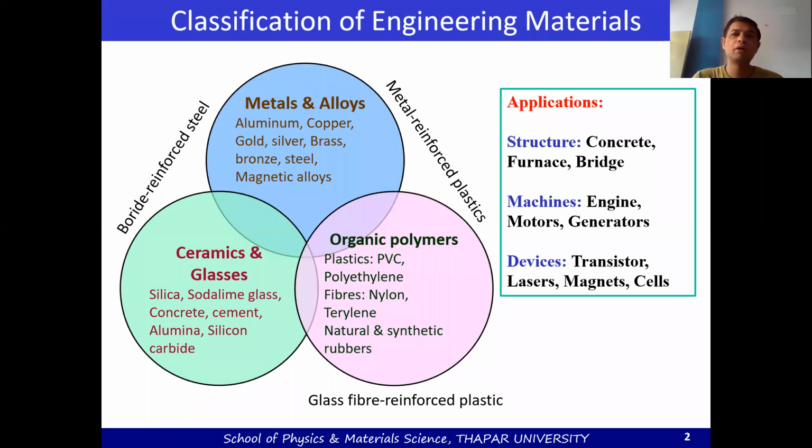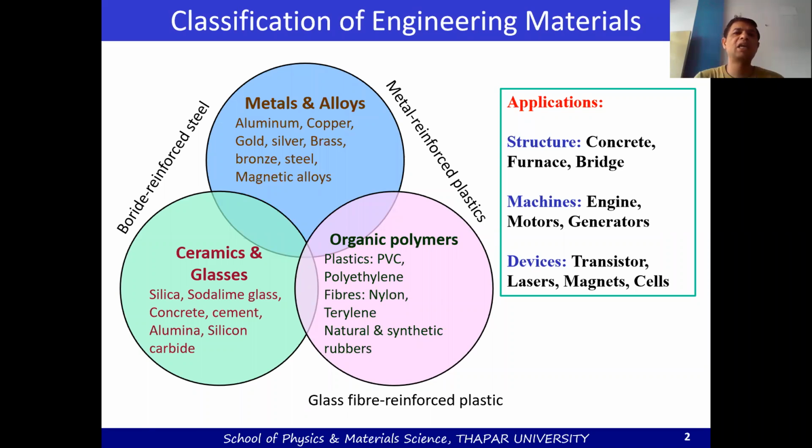Now when I refer to an alloy as a mixture of metals, you have to put a condition on the way you are going to mix these metals. The mixture always has to be homogeneous. If it is a homogeneous mixture at atomic scale, only then we call that mixture an alloy. If it is not a homogeneous mixture, then what will be that situation? We'll come back to that at a later stage.